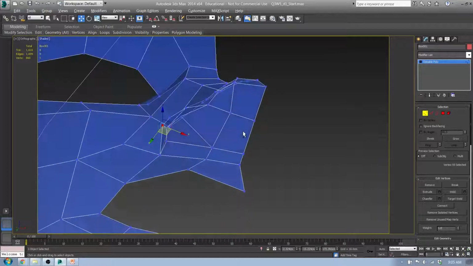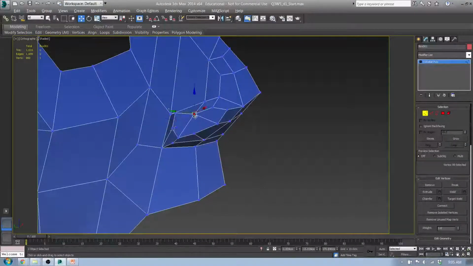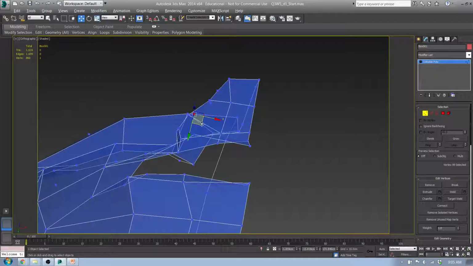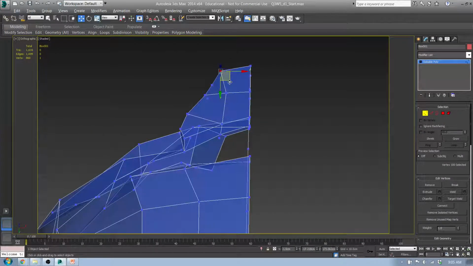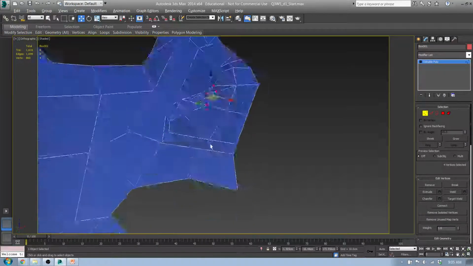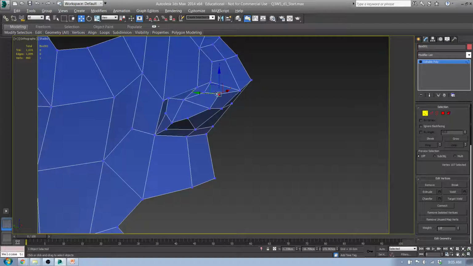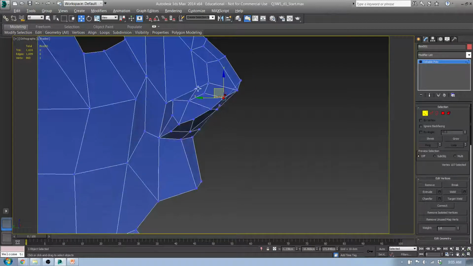So adding the nostrils is pretty easy, like I said. It's just a matter of defining individual sections.